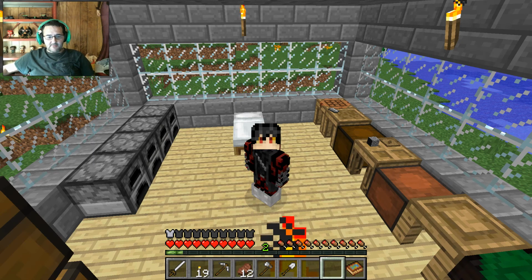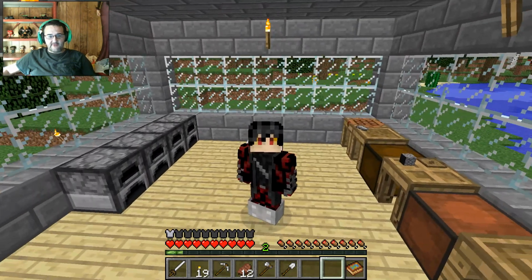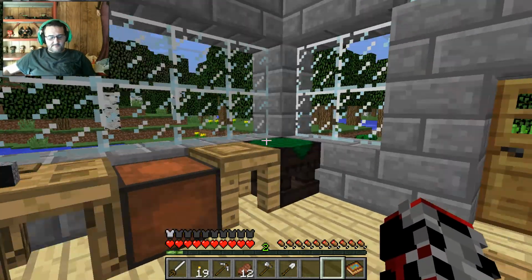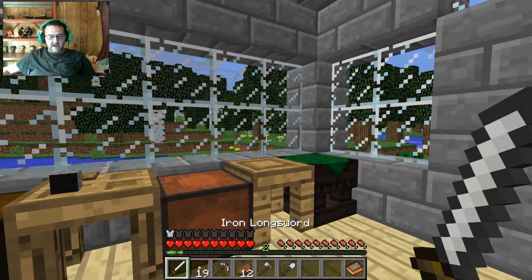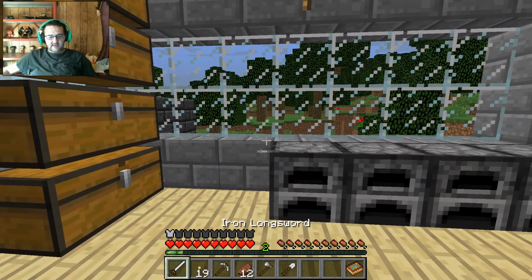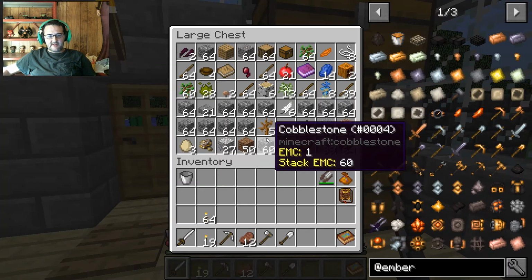Now, in between episodes, as you can see, I've been busy. We have iron boots that we found in a chest in a village. We've been exploring. As you can see, we do have iron tools and a longsword. Besides that, though, we have been a little bit busy.